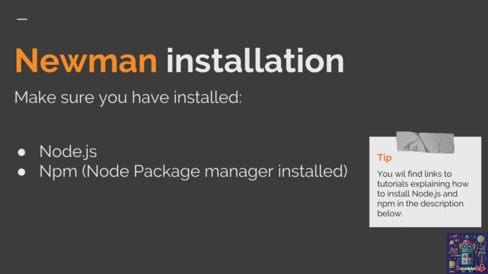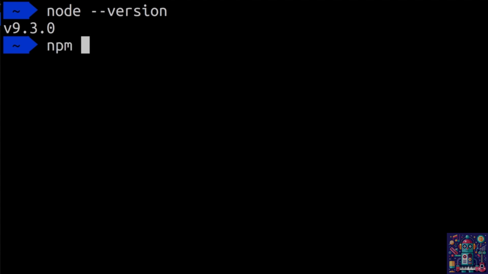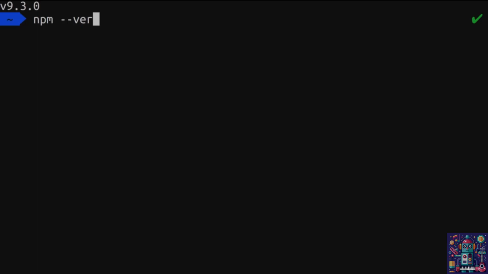So let's now open a terminal and find out if you have Node.js and NPM properly installed. So I open the terminal and I'm gonna type in node --version. And this is the version of Node that I have installed. It's probably not the newest one. I always suggest that you have a recent version, but for me this will be fine at this point. And I will also check if I have NPM installed. That is npm --version. And npm is installed as well.